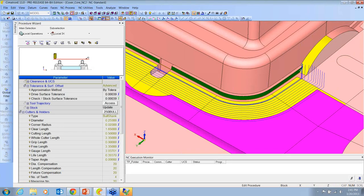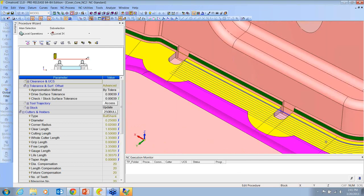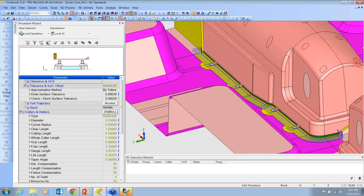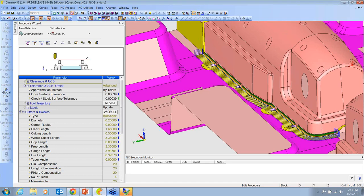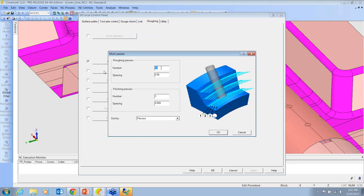What I'm telling it is that I want to machine this green surface and check against these yellow surfaces. So I'm going to be coming along the green, trying to cut that, but lifting the tool up to not violate the yellow. And if you think about it, say we finished this with a half-inch ball, and we had a quarter-inch radius in there, we can take pretty good step-overs on the outside, but once we start to get into that fillet, we want to take smaller step-overs. And that's exactly what we can do with this type of procedure. We can go in here, and in the roughing, we can say, I want multiple passes. I want 10 roughing passes at 50 thousandths, and I want 3 or 4 or 5 finishing passes at only 10 thousandths, so those last 5 passes end up not being quite as heavy of a cut.